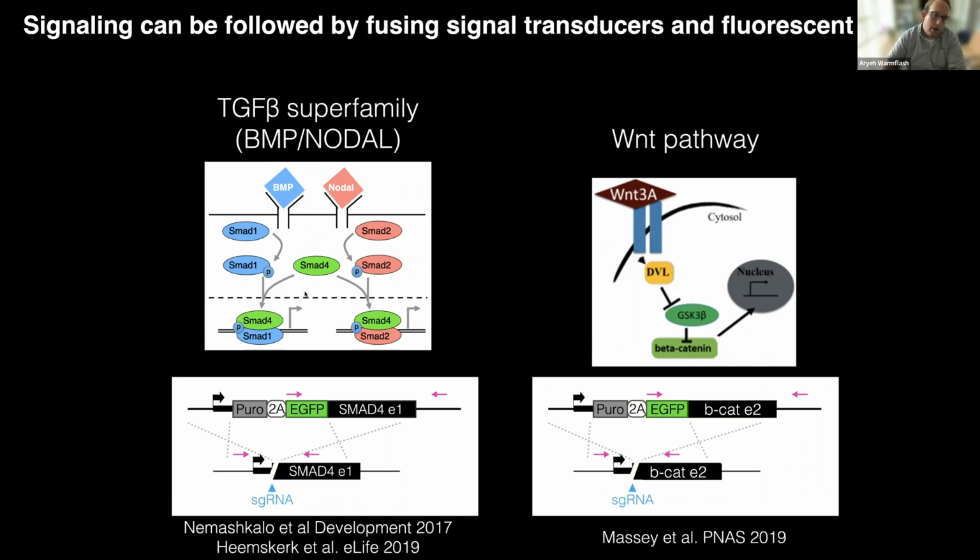And so we can use CRISPR technologies, which are basically technologies to edit the genome in any way we would like, to modify the SMAD4 locus in such a way that we've stuck a green fluorescent protein on SMAD4. And for the Wnt pathway, there's a protein that plays a similar role known as beta-catenin, which moves into the cell nucleus. And we made a different cell line where beta-catenin is fused with GFP. And so now we can watch, in a non-destructive way, using the microscope, in space and time and see how these cells are receiving these signals.